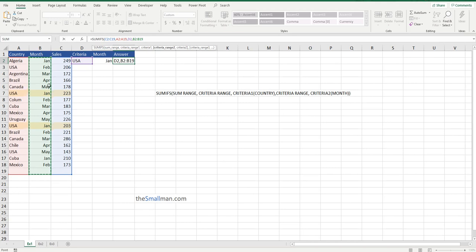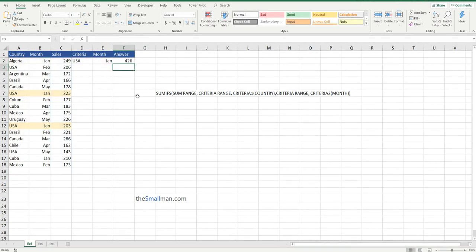So that's the information for our month. Now we type a comma, and then our second criteria is just here. Having them in these two cells gives us the ability to change. So basically we want the summation of 223 and 203, which should give us 426. We press enter, and hashtag kaboom, 426 smashes into that cell.